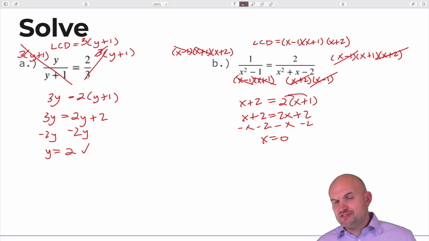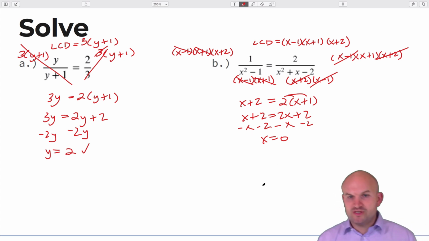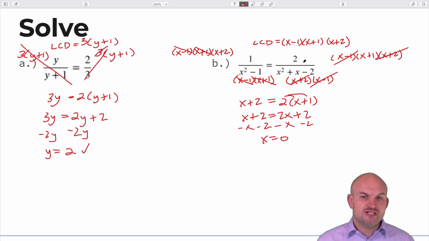I don't teach it to my students just because from my experience, in a chapter like this, where we're multiplying, dividing rational expressions, as well as solving with multiple fractions, people misuse cross multiplication all the time. You can only apply the cross product when you have a proportion, basically a fraction equal to a fraction. And these are the only 2 problems that we're going to do in this lesson where you could have applied the cross product. And basically what the cross product allows us to do is just multiply directly across. Again, we have a fraction equal to another fraction.